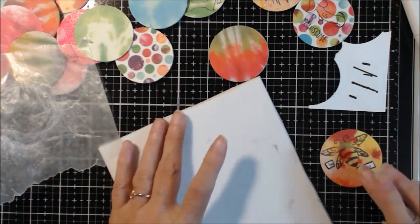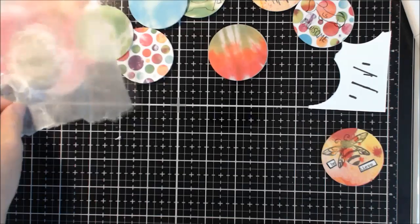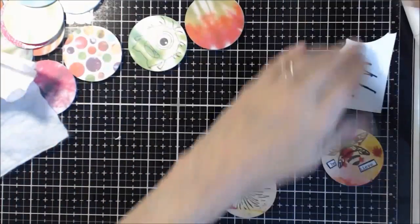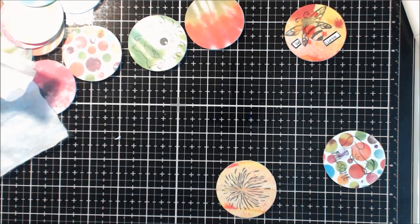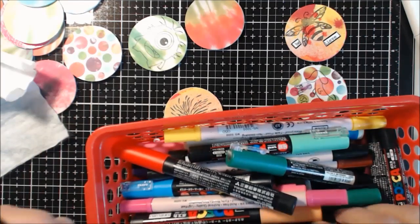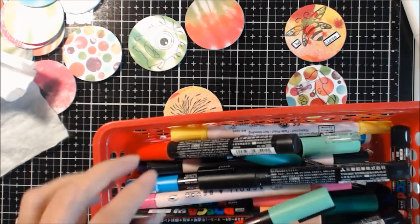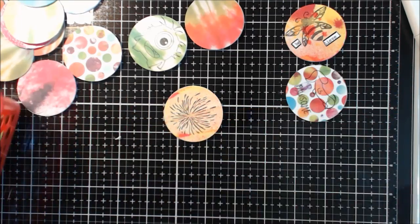All right. Now, I'm probably going to get my Posca pens. And I'm going to decide what I'm going to do here. I think, here I go again, thinking, which is not a good thing to do in my menagerie here. I have Posca pens. Now, I think I have little ones and fatter ones. I have fine line and medium line, and then I got a whole bunch of big line.